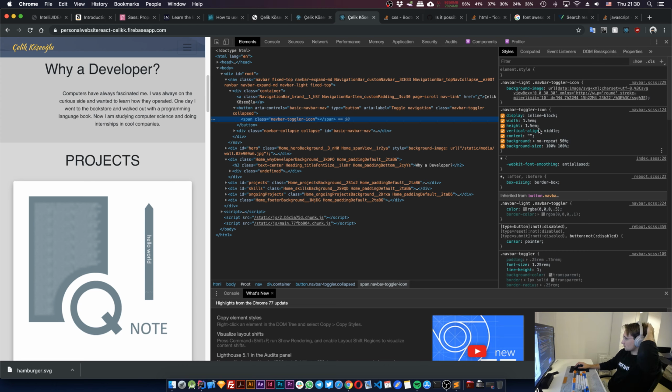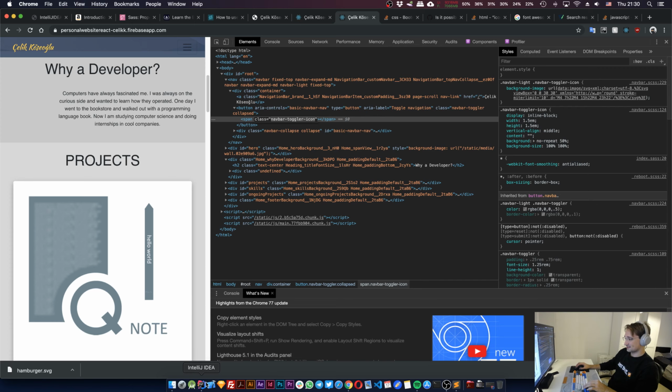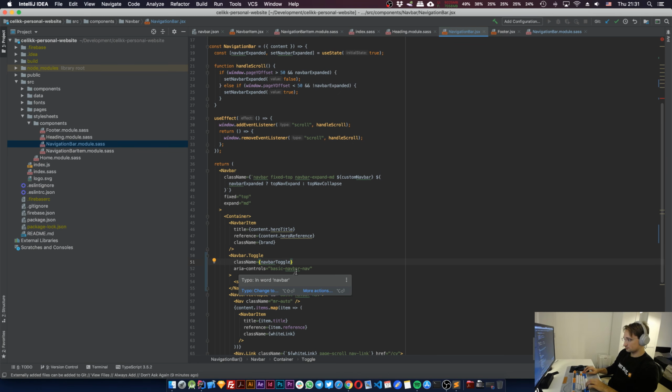Navbar toggle. Oh, okay. So all right. Class name Navbar toggler icon. So this must be something important that we're missing. Let's put it there for now. Cool.